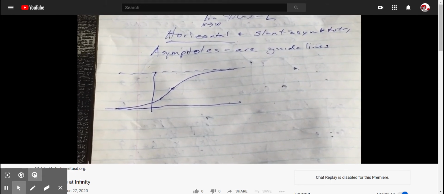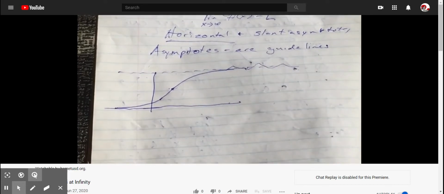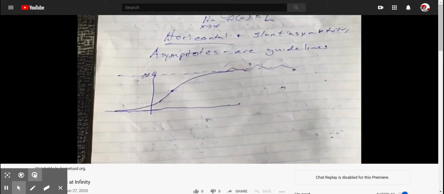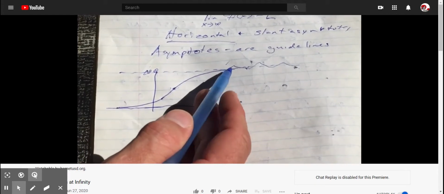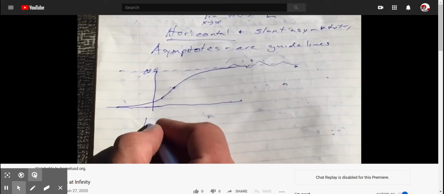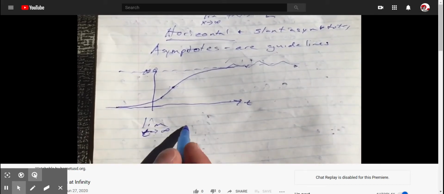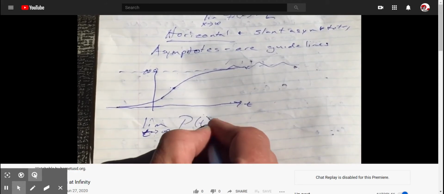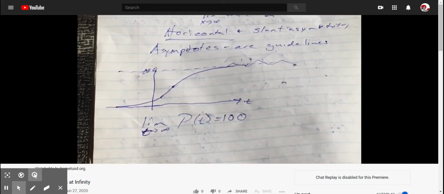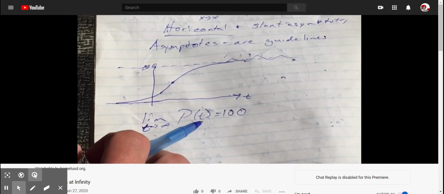In order to maintain itself, and I'm sure Mr. Wolning explained it to you, when you have these things in real life, it bobs up and down. Say the limiting population of reindeer was 100. Sometimes it's actually going to be like 102 or 98 or something like that. It's going to bounce up and down through there, and that's okay, because it's still an asymptote. It's a guideline. So we would say that the limit as x approaches infinity, or in this case it'd be better to call it t, as t approaches infinity, our population of reindeer, p of t, is going to end up being 100. So in the long run, the population will be right about 100 reindeer. So that's how that goes.